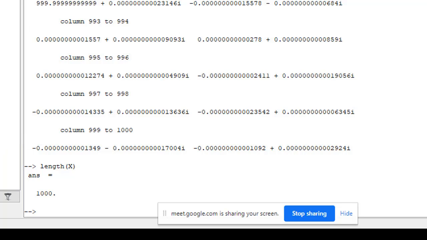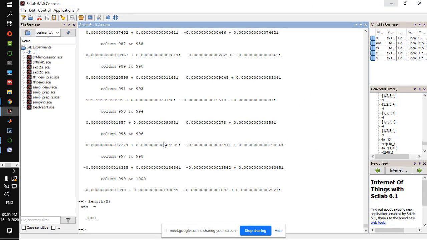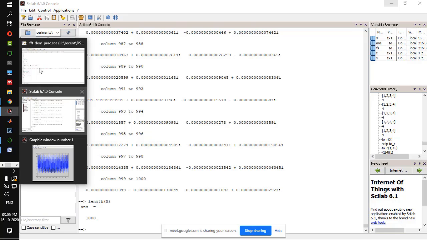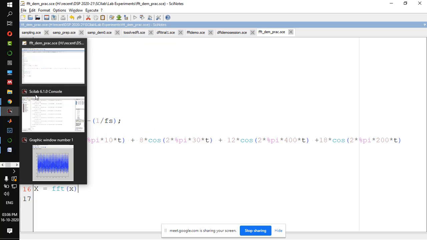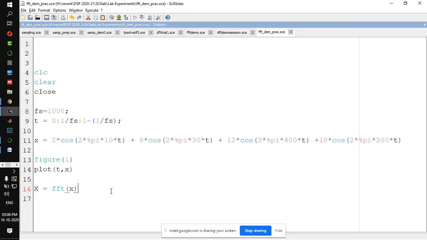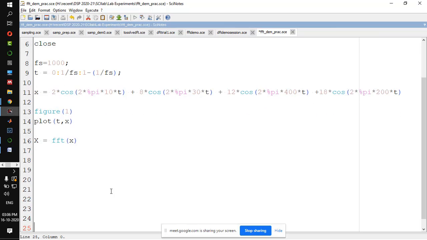Fine. Again, you might ask me, sir, where is frequency domain? You are showing me just complex numbers. How do we visualize this, saying that it is in frequency domain? For that I have to extract magnitude and phase angle from this X of k. We shall extract magnitude and phase angle, and then we shall try to plot it. There we will get to know how many frequency components are there. So we will do that.